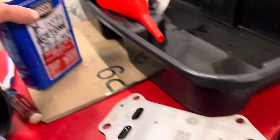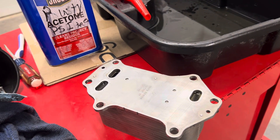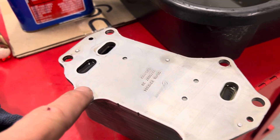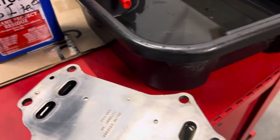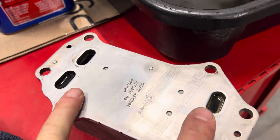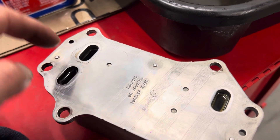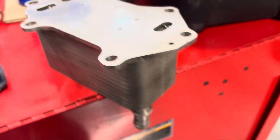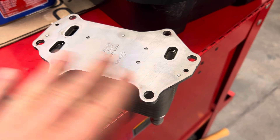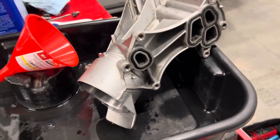I'm using acetone, which has a very low specific gravity. In fact, acetone at room temperature is the same pressure as 20 PSI of water. What you can do is take acetone and a little funnel — I filled up the oil channel of this oil cooler and I'm using this to see if the acetone leaks out of these ports into the water jacket ports. I could do this with air pressure at high PSI, but I don't have a manifold to bolt onto this — look at all the ports in this, it's like a mess to figure out.